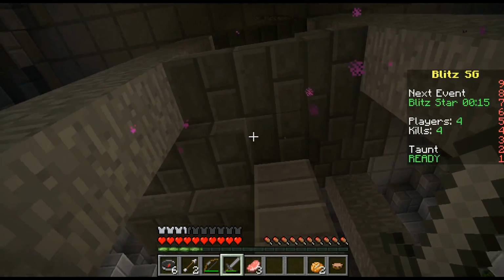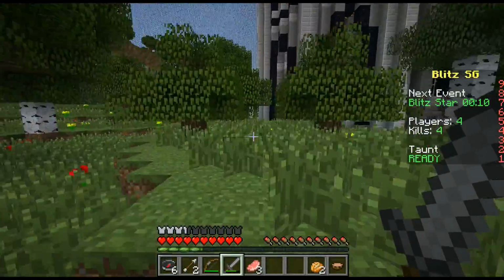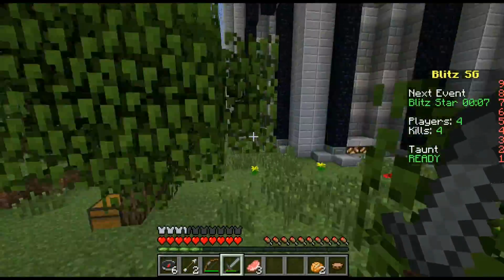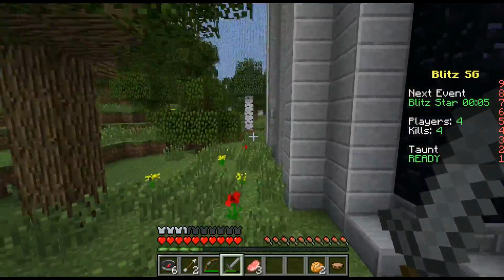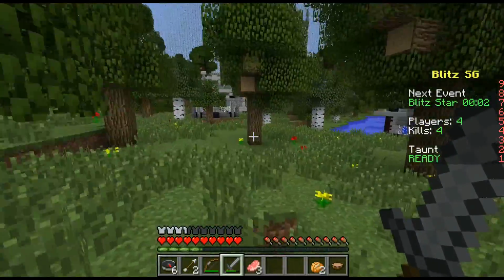Oh, I was expecting him to run down the stairs. Oh, he's chugging potions, so I'm just going to run straight away because that could be resistance or something. So I don't want to go in that fight. So I can waste his potion whenever he wants. Could have been a regen 2 potion.